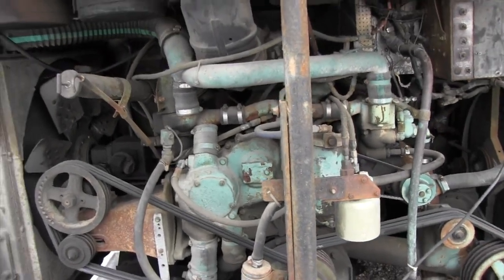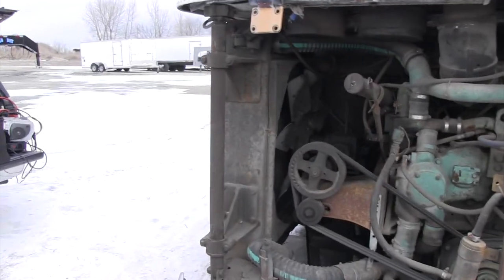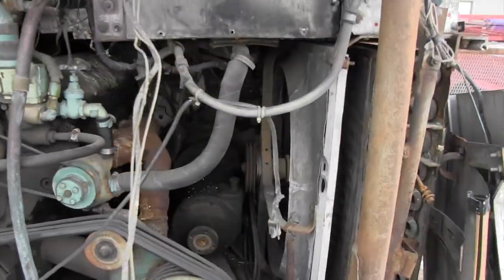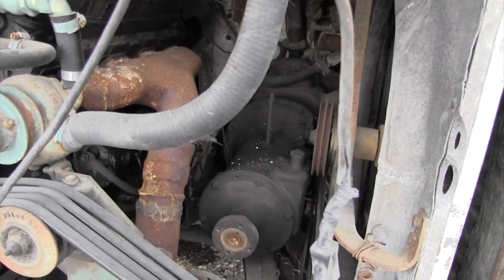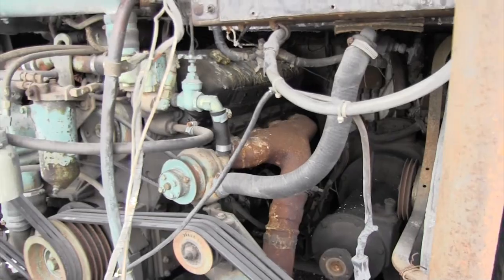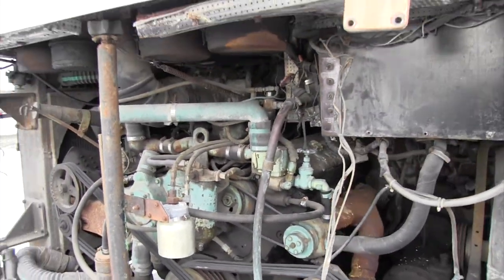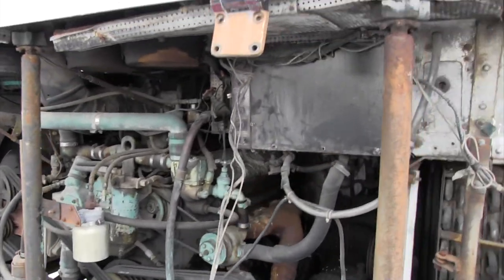This is the 8V71 Detroit diesel in the back of the bus here. You got the radiator for it. The radiator on this side is actually for the air conditioning unit, which, as you can see, is not hooked up, but that is the original air conditioning unit. Kind of cool it's still in there. I don't really have a use for it. But anyway, this is all still the original, second original engine that's in here.